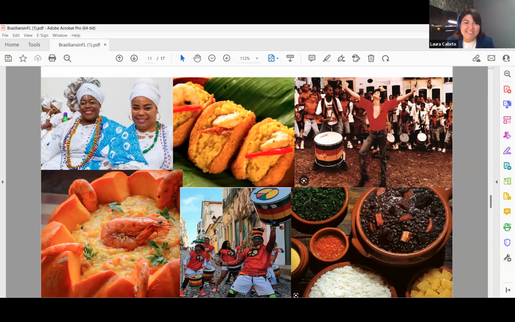On the left lower side, there's a picture of one of our dishes that you can also try here in Florida. It's a shrimp and fish dish served in a pumpkin. And in the middle is one of our dishes called acarajé, which is very iconic to the African Brazilians.